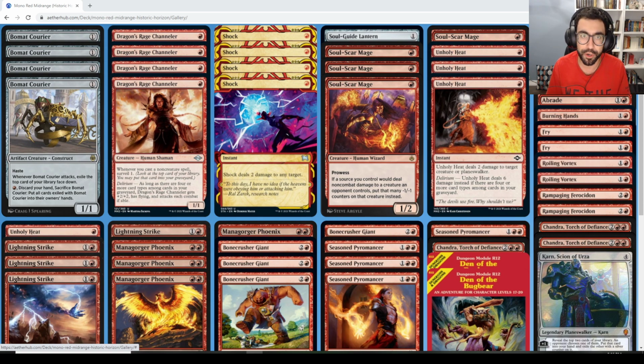We're playing a bunch of burn, with Shocks and Lightning Strikes to pair with that. We also have Soulscar Mage, which is another powerful 1 drop. It scales with prowess. We want to be playing non-creature spells, so it gets bigger. It also can have damage from burn assigned as -1/-1 counters. So if it doesn't kill something, it can at least shrink it down. It's a nice combat trick.